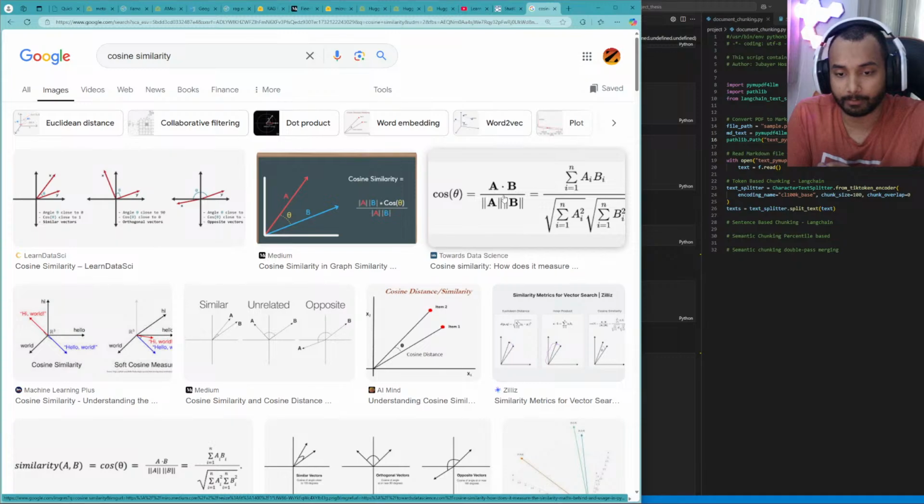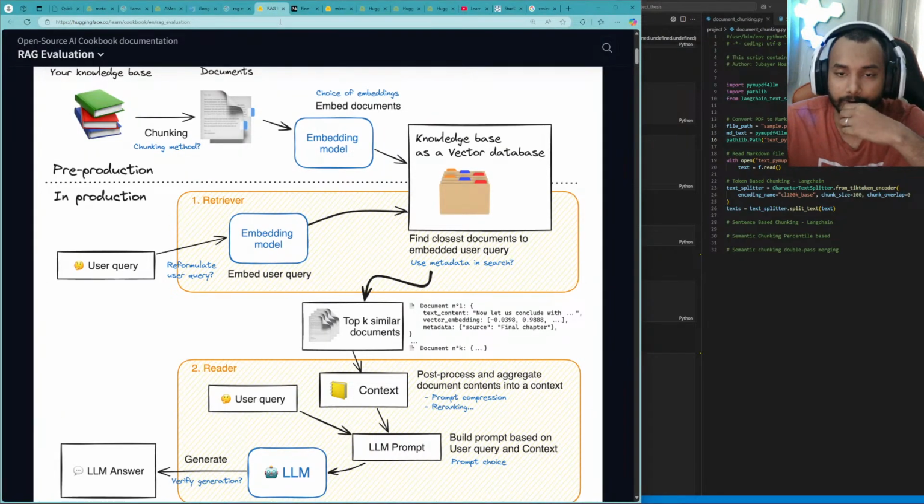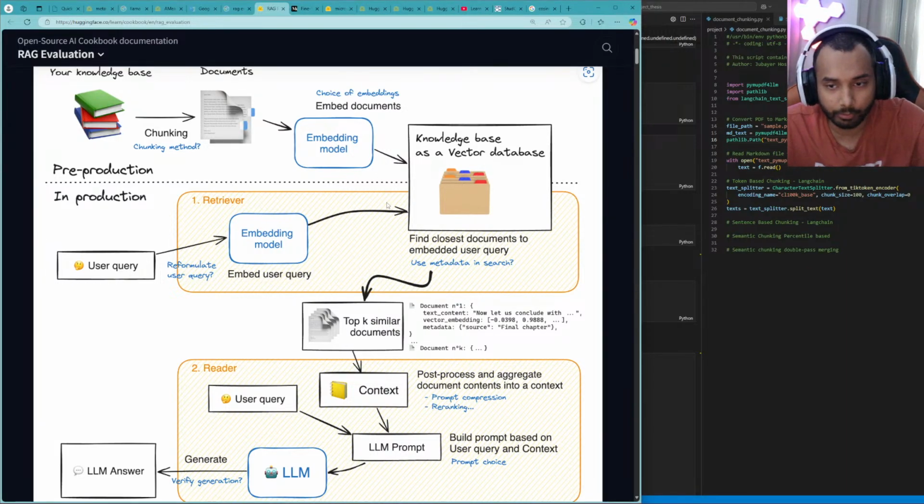I can explain it further than the RAG process, I think, but that's the main key mathematical equation that we actually use to find out which chunks we would require from this vector database.